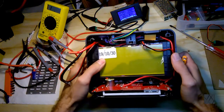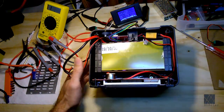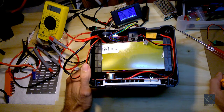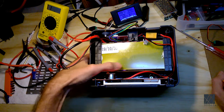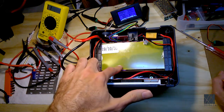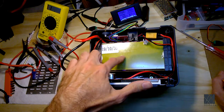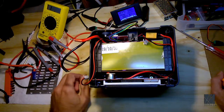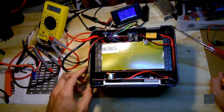And when you open a unit like this, you always want to pay special attention to the battery. Is it damaged? Because these cells are absolute bombs. If you have a damaged pack, just one of these cells can get so hot it does a thermal runaway, a cascade scenario where it gets the adjacent cells, the cells right next to it, hot, and then they in turn thermal runaway, and then this whole pack can just go up in flames.